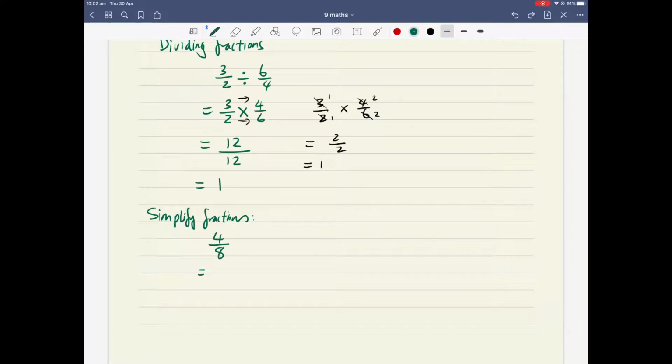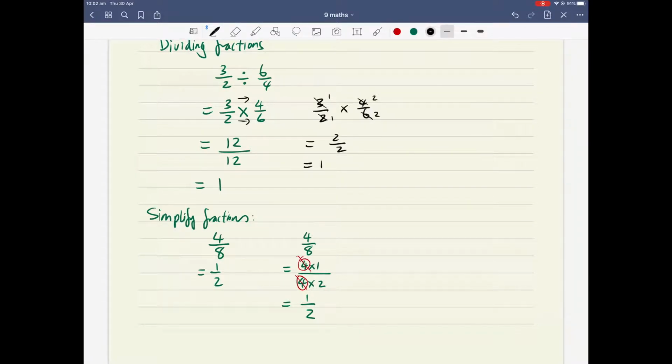I'm going to break down this idea of a common factor. What you're thinking in 4 over 8 when you're trying to simplify it is, you know the answer is 1/2 because you can divide top and bottom by 4. But what you're thinking is, well, 4 is the same as 4 times 1, and 8 is the same as 4 times 2. And then you go, well, hey, top and bottom have a common factor of 4, and so I can cancel them out, so I'm left with 1 over 2.